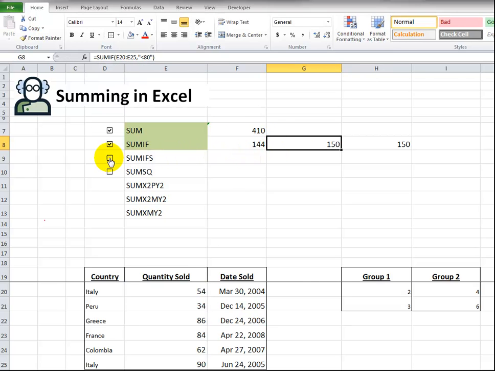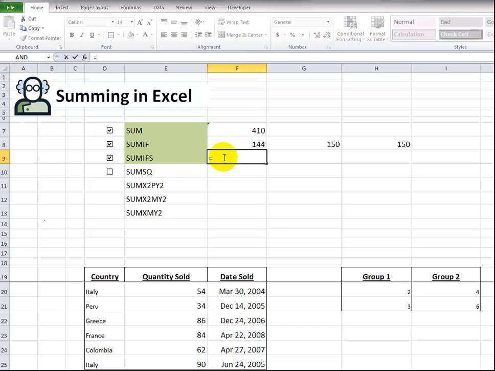So the next one now is just SUMIFS. Very similar. It allows you to have multiple conditions. Here you can only have one condition, one IF. So I'll just quickly show you here. SUMIFS. And you start off with the sum range, the numbers that you're going to be adding up in the end, and then you can put in your criteria. You could have different pairs of them.